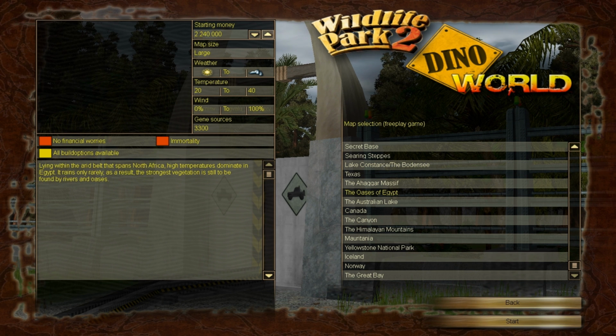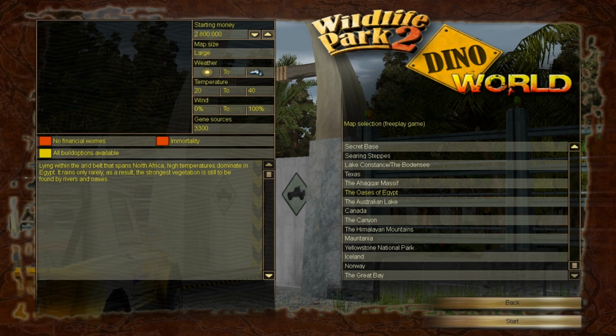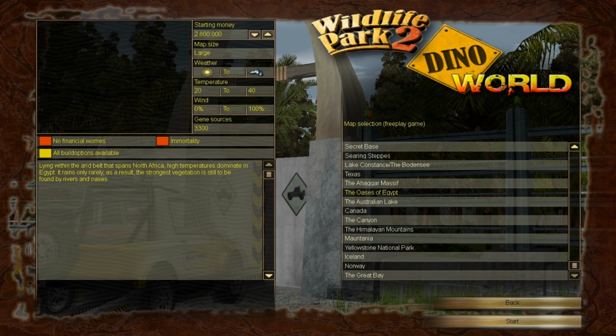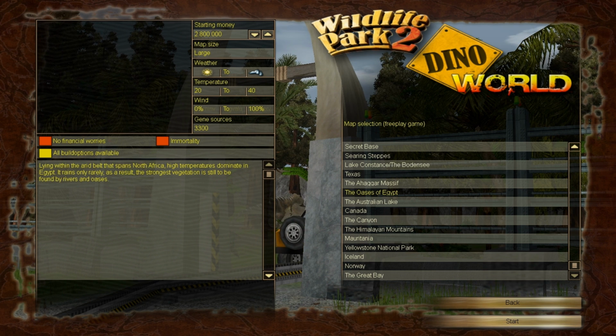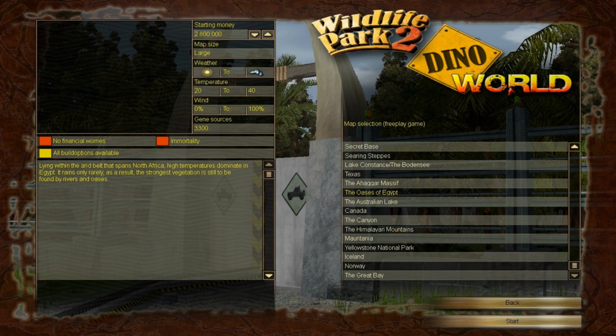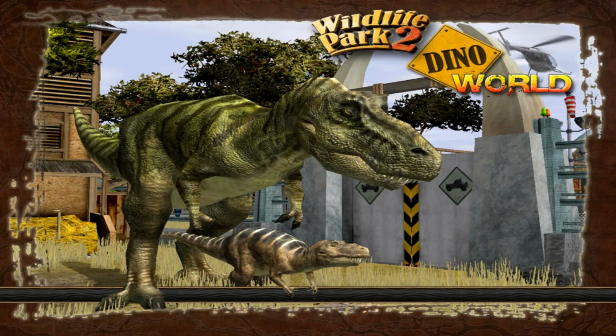I think it's funny that you can actually add more money to this, if you want. I mean, it takes forever to actually do it because you're just clicking. So if you wanted basically unlimited funds, you could technically do that in free play, but it might take you like 20 minutes to set up. So yeah, we'll leave it there just because we want to get this show on the road. Lying within the arid belt that spans North Africa, high temperatures dominate Egypt. It rains only rarely. As a result, vegetation is still found by rivers and oases. Oases? Oasis? I can never get that right. Is it Oasis or is it Oases? I don't know. Alright, well, let's get into it.